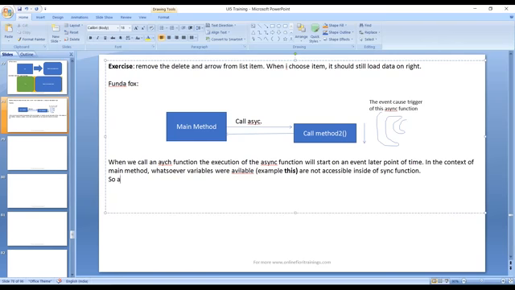So we need to define a local variable inside of the main method, something like var that equals this, to be able to access the scope variables of the main method.